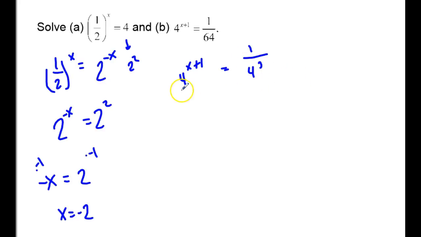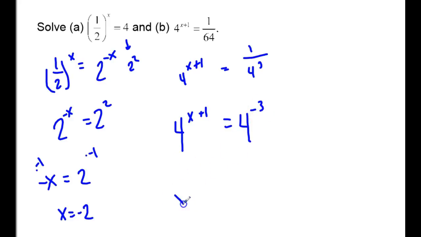And I can leave this in base 4 because my other side was given in base 4. I don't have to simplify any further, even though on the last slide we talked about generally we go to a base of 2. But since I was given a base of 4, I can stay there. So now I want to get rid of this fraction, and just like we did in part A, I know that when I flip my fraction, I have a negative exponent. So I end up with 4 to the x plus 1 equals 4. And now that I've flipped it into the numerator, I have to make my exponent negative.